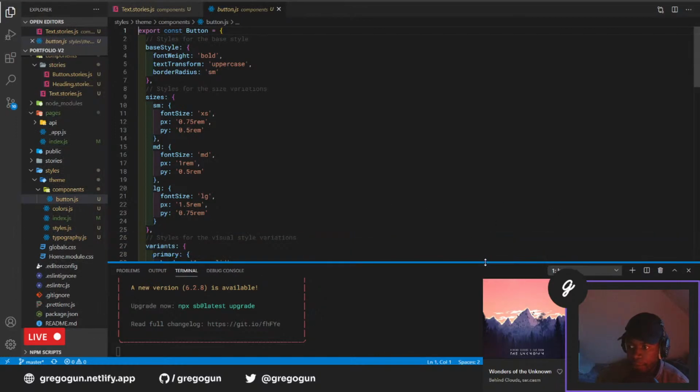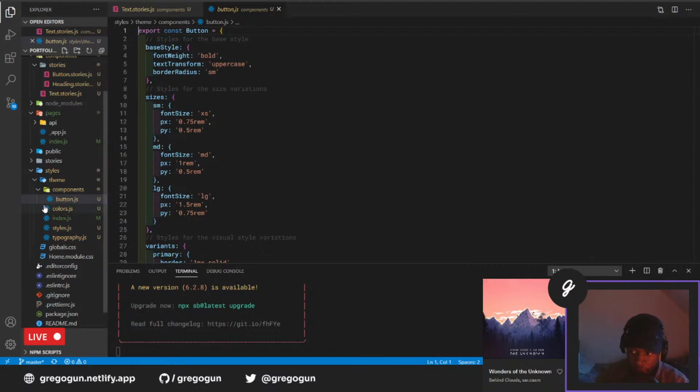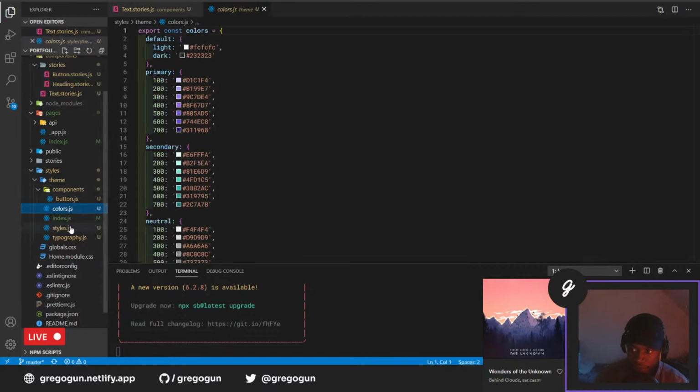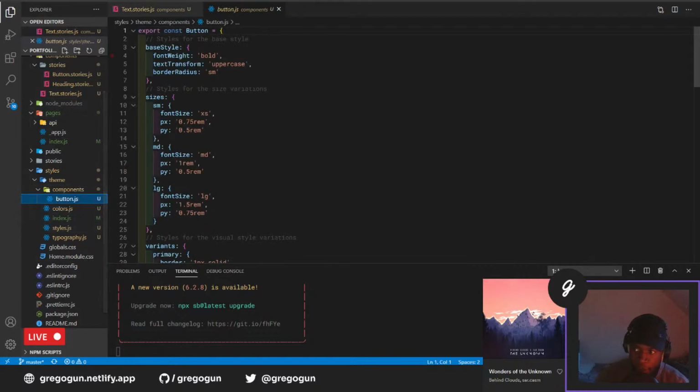we've got this button.js. So this is in the theme, and I'll explain how I split the theme up, because it wasn't like this before. This was just all in one file with all these other different files, but I'll explain how and why I split them up. But anyway, that's not important right now.